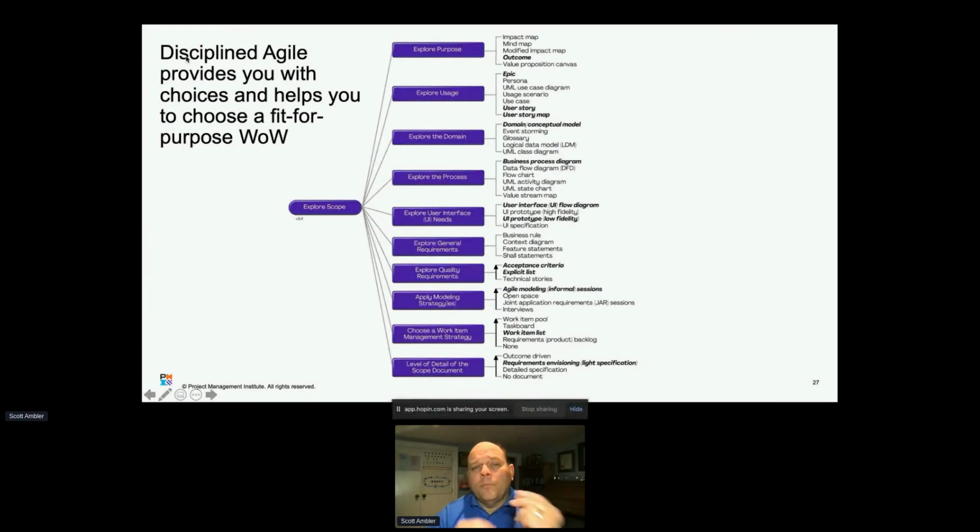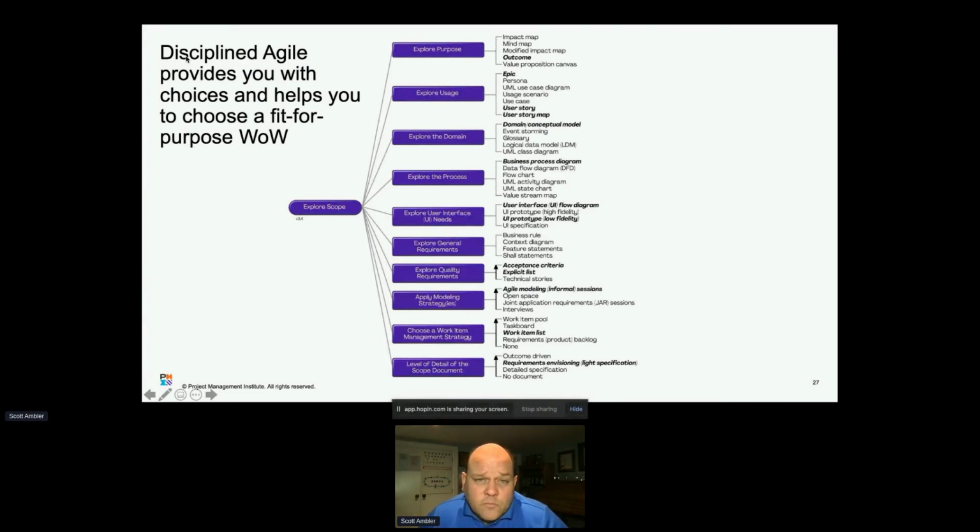When you're exploring scope, there are several issues or decision points you should probably consider. For example, what is the purpose of what we're building? How are people going to use it? What's the usage of this solution? Do we have any data that we need to collect and use? What about the business processes that we support? What about the user interface? And so on. There are many different aspects of scope that we should really think about. Sometimes the frameworks will make decisions for you, and that's comfortable, but are they making the right decisions for you? Then on the right side, we see option lists.